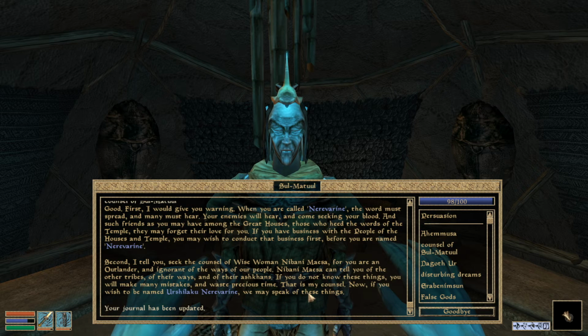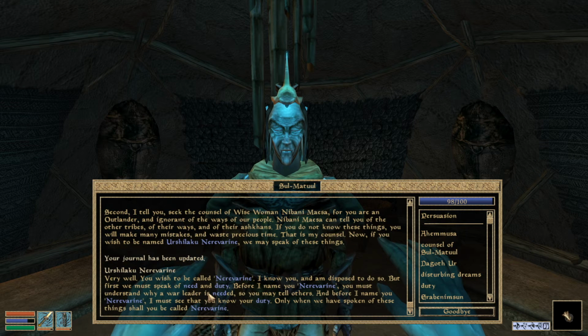As long as I'm still allowed to go into my stronghold and nobody's going to be like, die! You know, as long as nobody's going to see me like a vampire, then we're probably good. I know some people are going to be like, but I'm pretty sure for the most part I'll still be able to use shops and stuff, so I'm fine with that. Let's do it. Name me Urshulaku Nera Vereen.